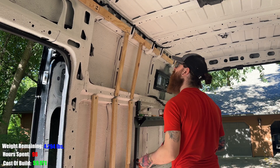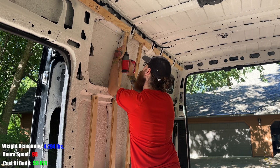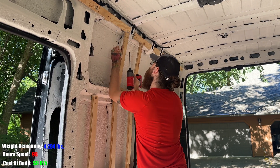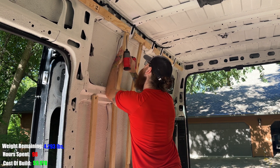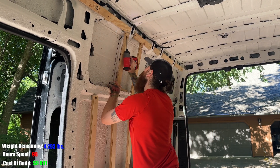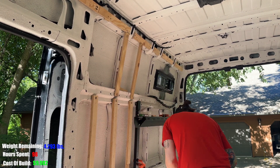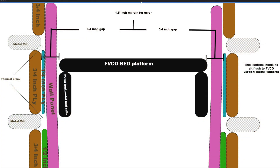For these top rails, I decided to do pocket holes at the top and a rip nut through the bottom part of the rail. Some people will do dimensional lumber and just do a straight shot from the floor to the ceiling. I originally thought I was going to do that, but because of the bed I bought and because I only have an inch and a half to play with, I decided to break it up into three sections and contour the plywood panels on top to allow for that space.